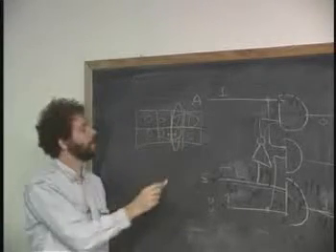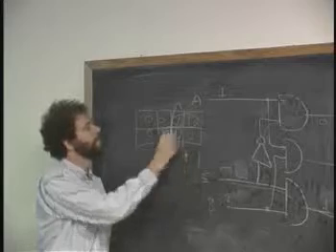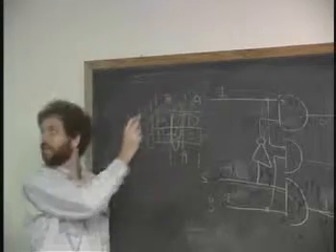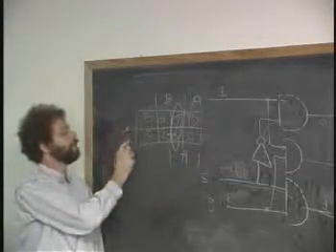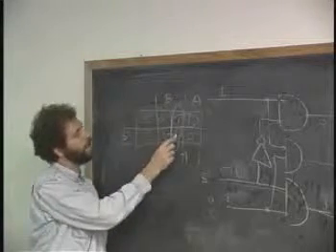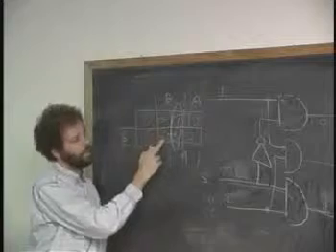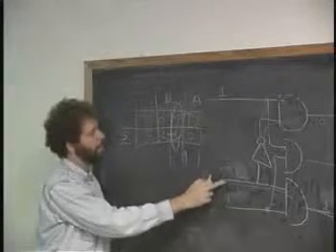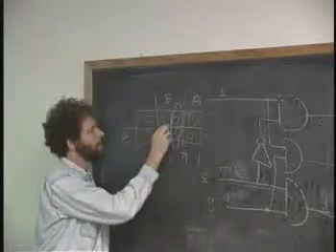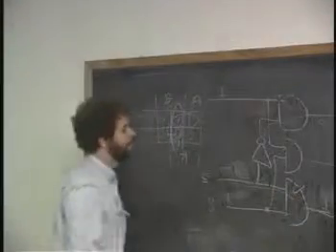Let's say exactly which one this is. This is A here, this is B here, and this is S over here. Okay? So what is this AND gate here? This is B and S. Doesn't care about A. Where's B and S? That's this one down here. So this is this guy, that's this guy here.